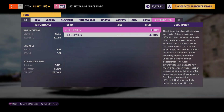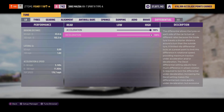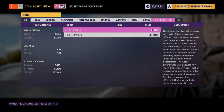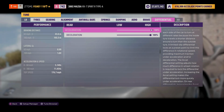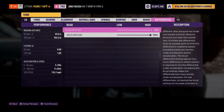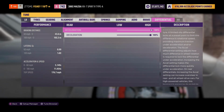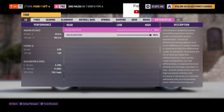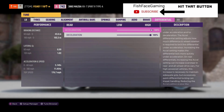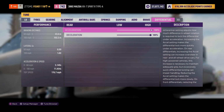Moving on now to differential, we got 100% on the acceleration and 100% on the deceleration, man. Obviously, you want to be able to lock that diff up and make sure that those rear tires are spinning up like absolutely crazy. But anyway, that is everything from the tuning setup to the upgrade shop for this RX7 Sprint R Type A. Hopefully, you guys all enjoyed that. Let's go ahead now and get straight onto the track and get drifting.